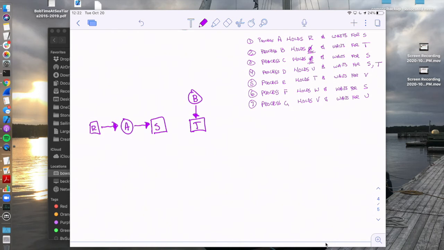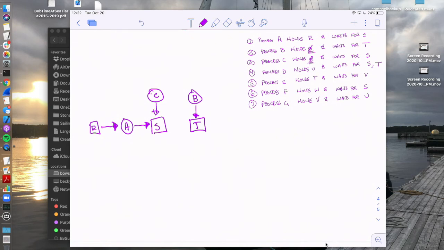Process C holds nothing and waits for S. Okay.